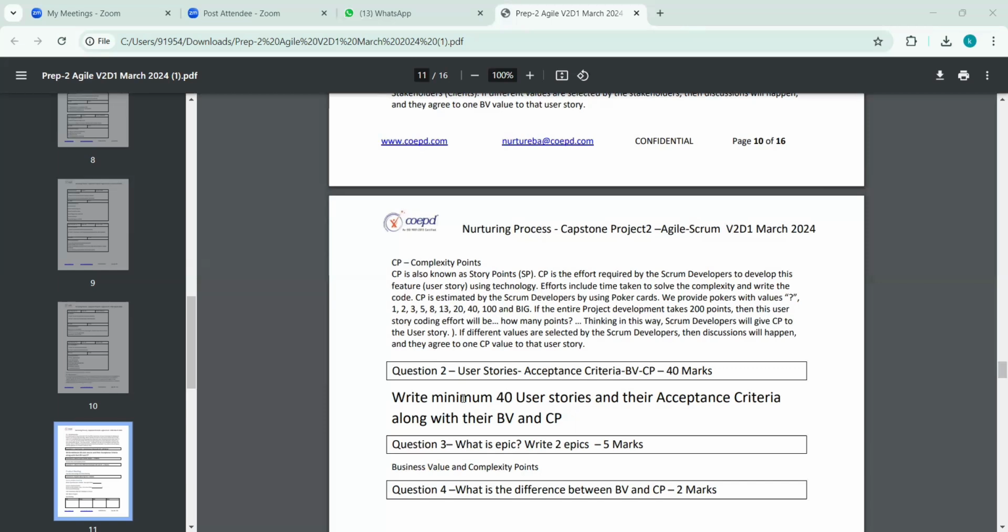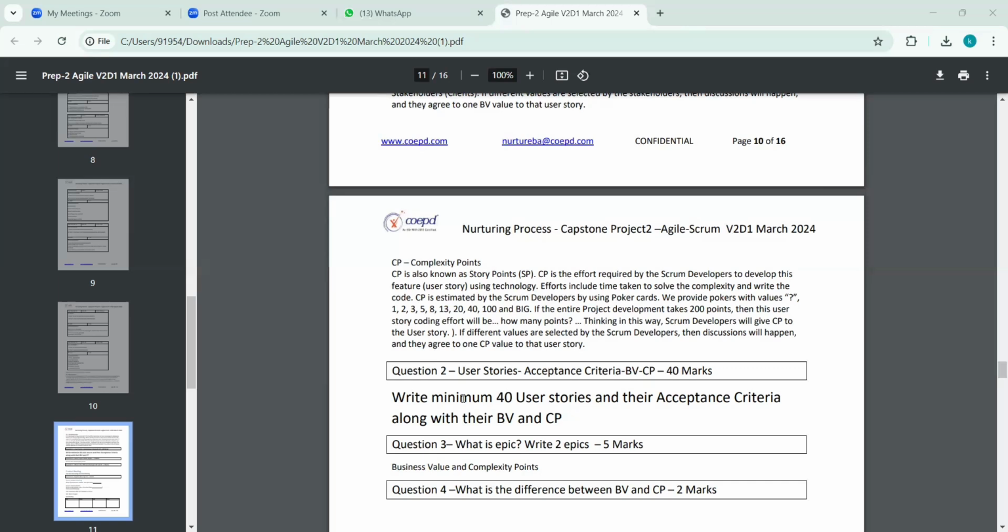Because they are the ones going to develop that particular feature. If different values are selected by the Scrum developers, then some discussions will happen, and they will agree on one CP value for that particular user story.